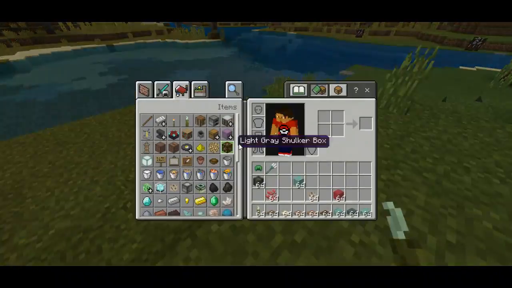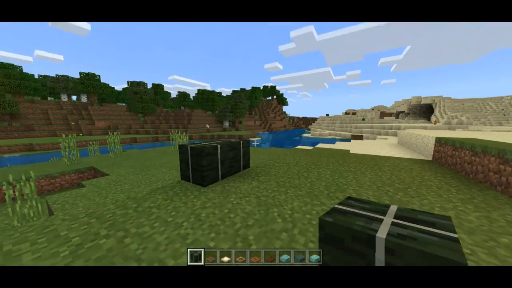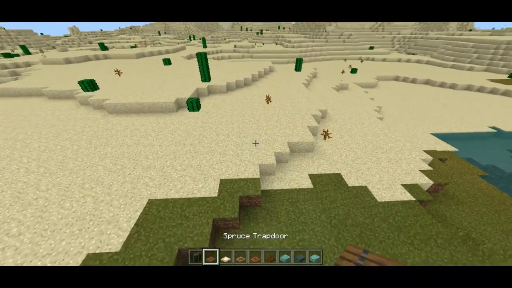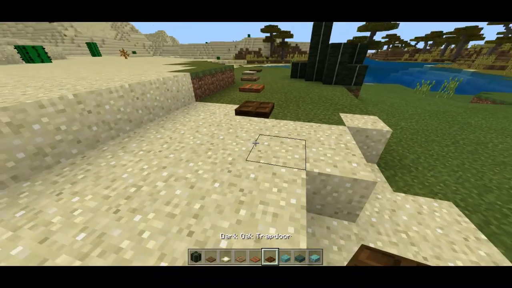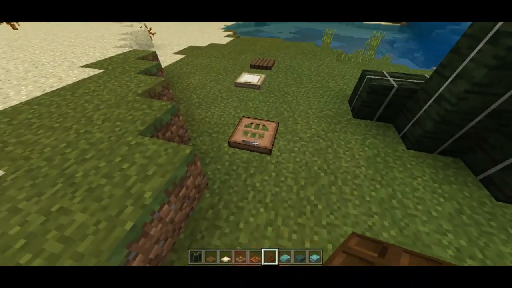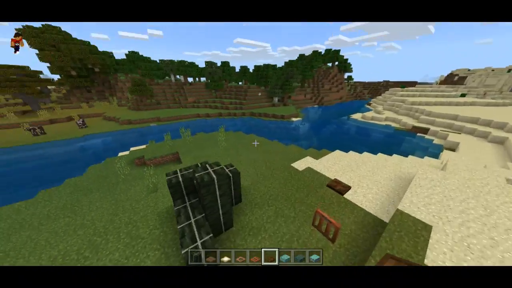Alright, so enough with sea pickling around. We have some other new items. Besides dried kelp and kelp, which I'll get to later, we have the new dried kelp block, which is very useful. We also have the new trapdoors, which are, this one looks a lot like a Hershey bar in my opinion, and the rest are pretty good. The birch one's actually really good, and the spruce is also really good, especially for building.